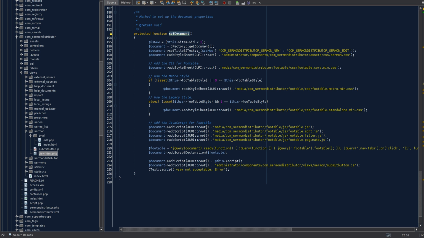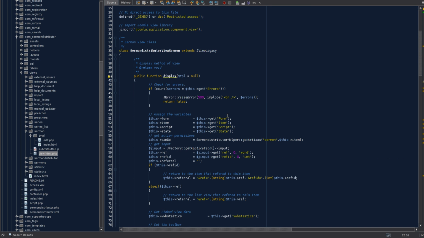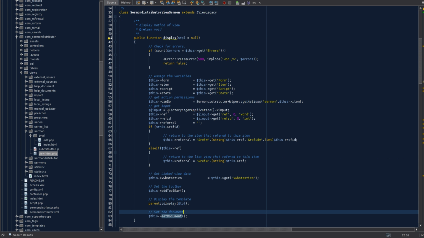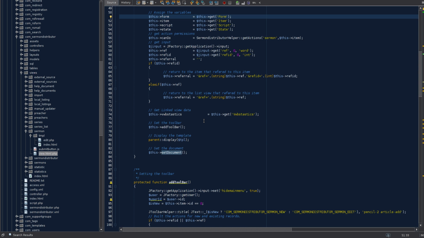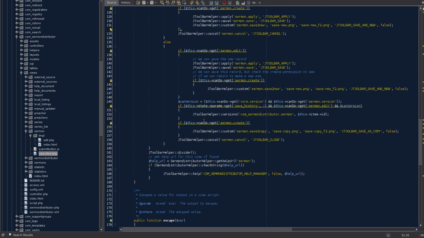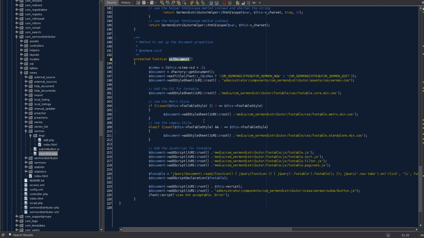And obviously you already have access in this method to everything that you would have access in the display method. So that means the form, the item, the script, the state, all these values are available here. Because it executes at the end of the method, all that happens above is already there and can be used. Okay, so that's just a quick look at where the document script gets added. It gets added to this method. So whatever you type in there will be placed here. So I would suggest you add your custom scripting here.